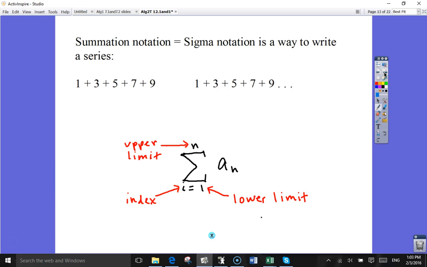Okay, if that's all we were doing with series, you'd say that's not hard. But where I think it usually gets a little more complex conceptually is when we start using this notation, which is called either summation notation or sigma notation. It's called sigma notation because that's the capital Greek letter sigma. There's another one which we'll use later to represent standard deviation, the lowercase sigma, but this is a capital sigma.